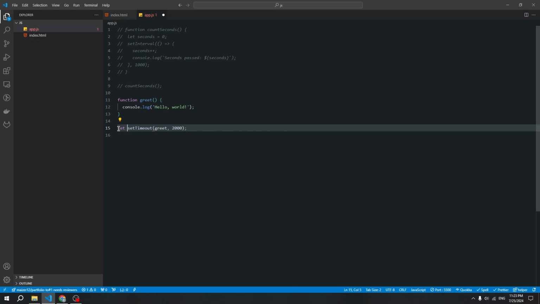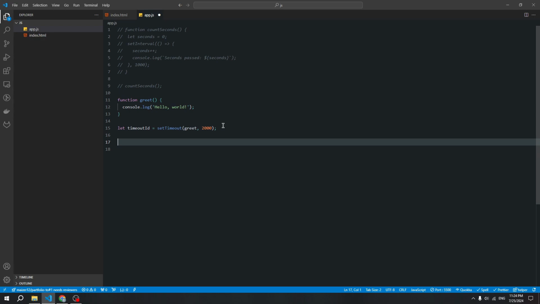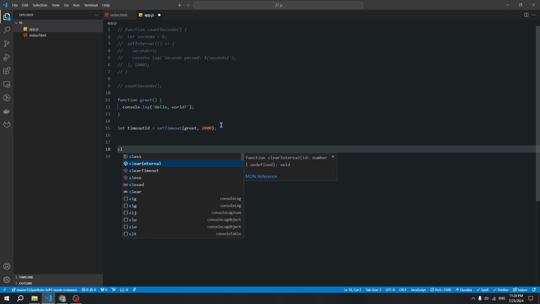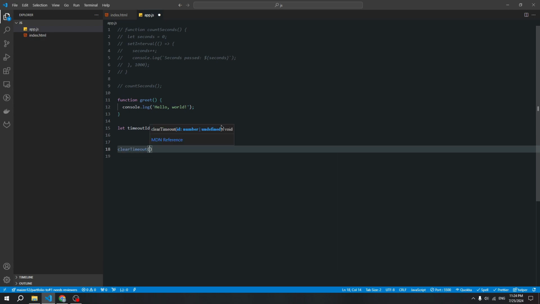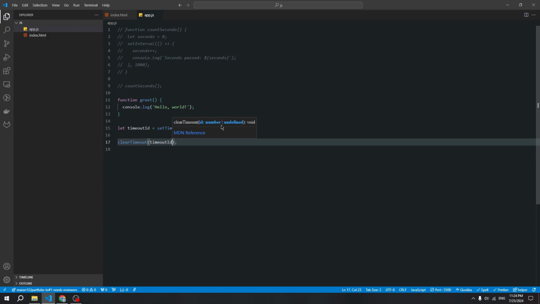Let's call our variable timeoutID. And now we can use this variable inside the function clearTimeout. Let's call this method and add the name of our variable.